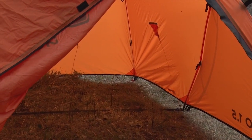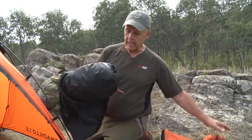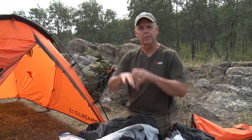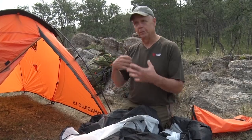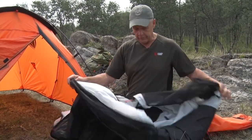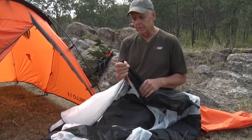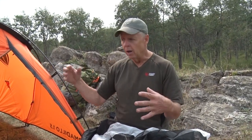This is the actual tent portion and it just clips up inside the fly. Unlike a lot of conventional tents where you set the tent up first and the fly goes over top, with this one you set the fly up first. If it's pouring rain you don't want to get your tent wet — it's just a matter of throwing it inside and clipping it all together. It's got a bunch of toggle clips that go into rings on the inside, and it all suspends from that, giving you separation from the fly and air movement to prevent condensation.